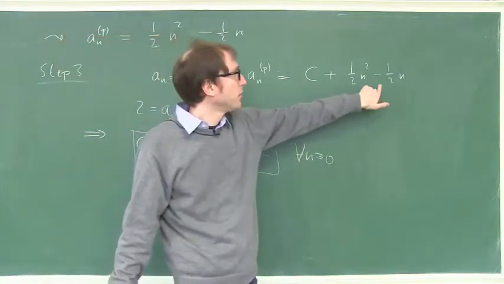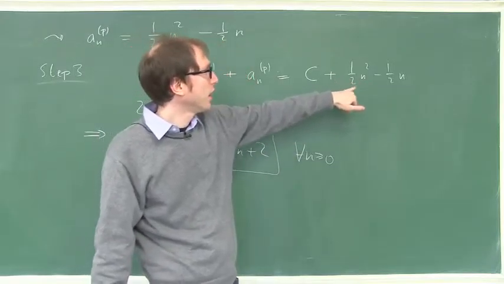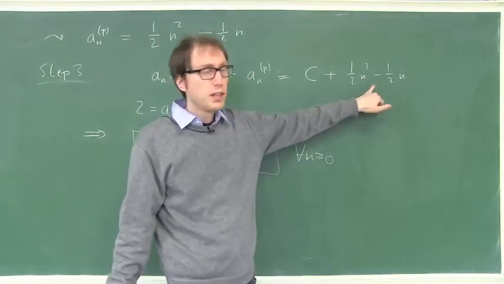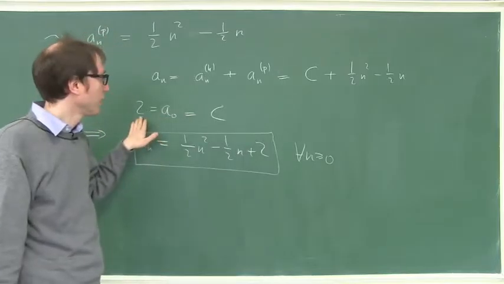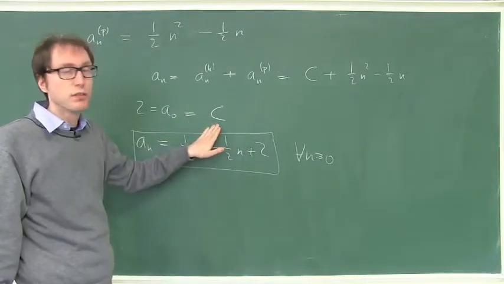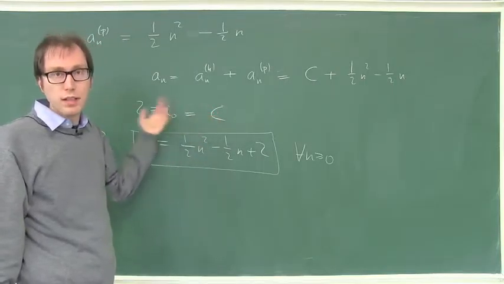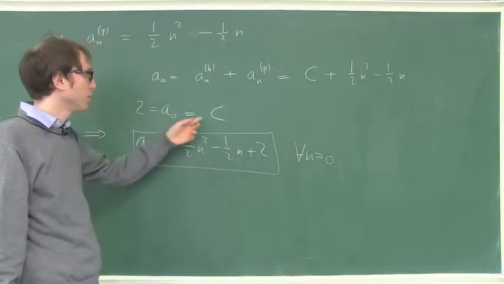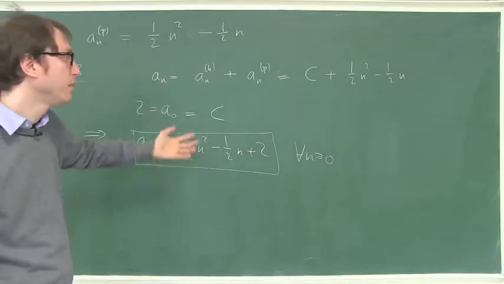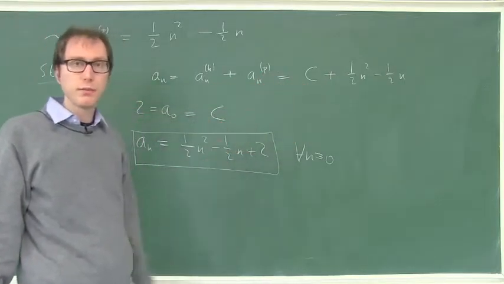Namely, remember, if there would be something else here, maybe this would look like 1/2 n squared minus 1/2. And then you would plug in here, you would have to solve 2 equals c plus 1/2 or something. Then c wouldn't be 2, like in this case. And this would also have been what you got at the beginning, but maybe if it would have looked different, you would have gotten something else here.